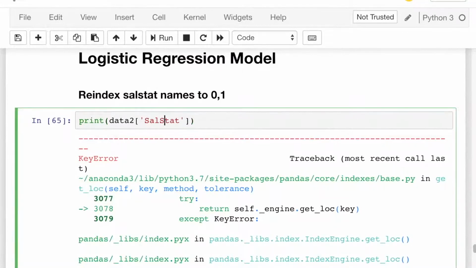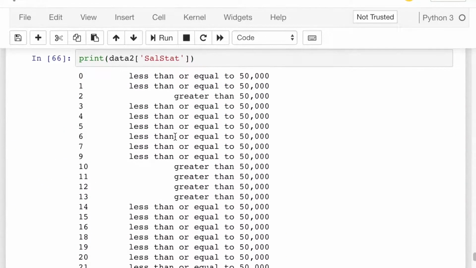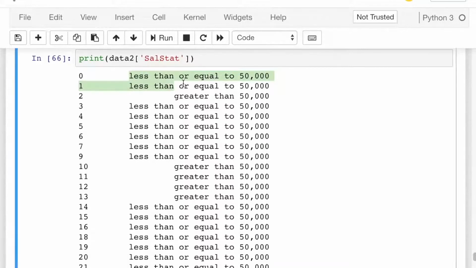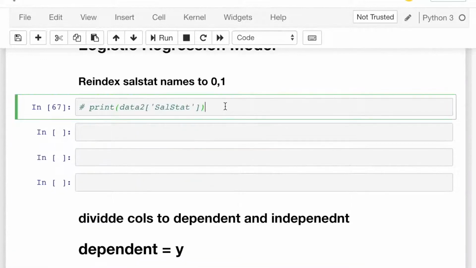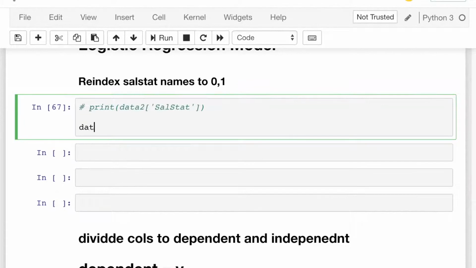You can see all the string values here, less than or equal to, greater than 50,000. So what we will do, we'll use data2 and select the salary status variable, and reindex the salary status names to 0 and 1.